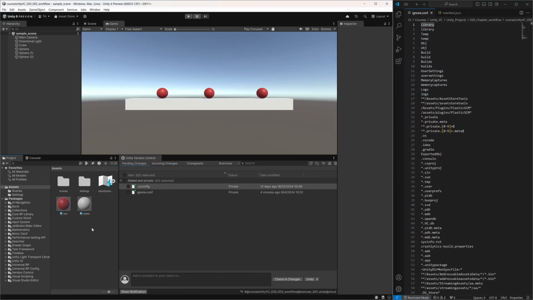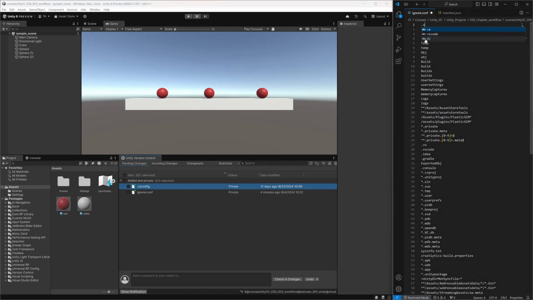For example, I can see this vsconfig file listed in the pending changes. If you're not using Visual Studio, you probably don't have this file. Since this is specific to my IDE, I can add it to the ignored list. What if I add some file that is just relevant for me and my specific setup?